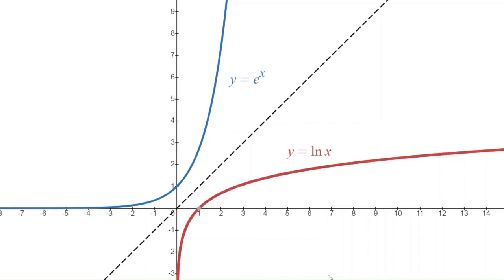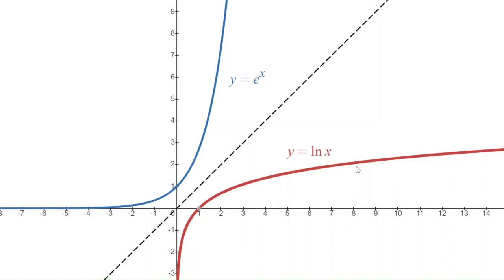So here's y equals e to the x. Here is y equals natural log of x. Now, this function y equals natural log of x has a really interesting property that has to do with the slope of the tangent line at any given point. Notice, for example, at the point (5, natural log of 5), so that'd be (5, 1.60944), the slope of the tangent line would be a very gradual slope. In fact, the slope is 1/5. If we were to go to, say, (10, 2.300259), what is the slope of the tangent line? Well, it turns out the slope is 1/10. So the slope is always the reciprocal of your input value.